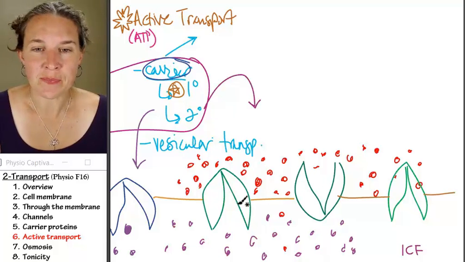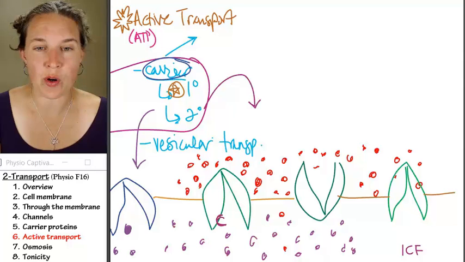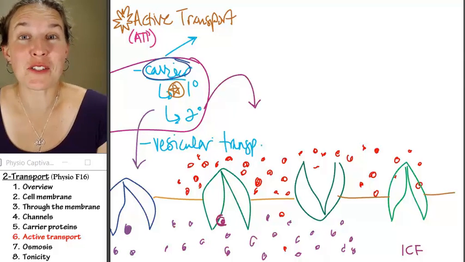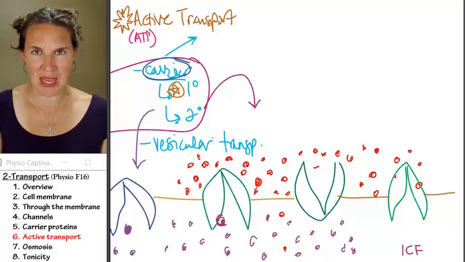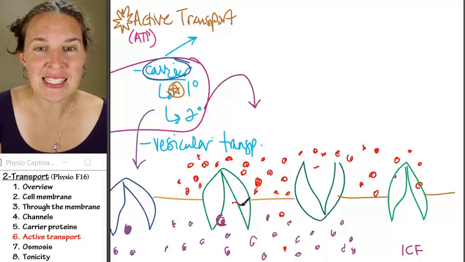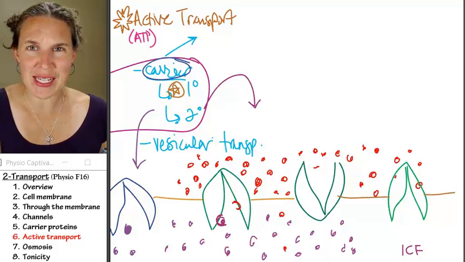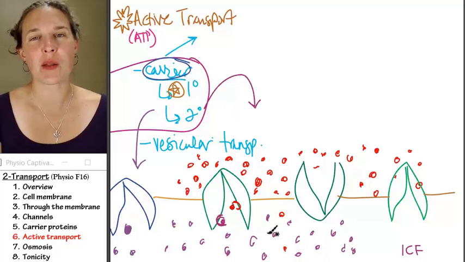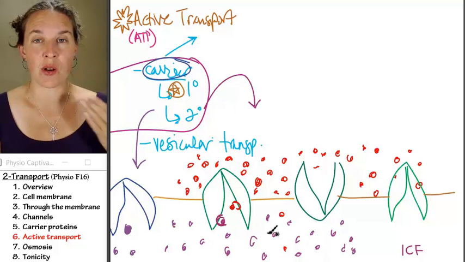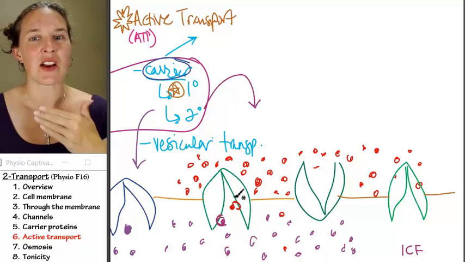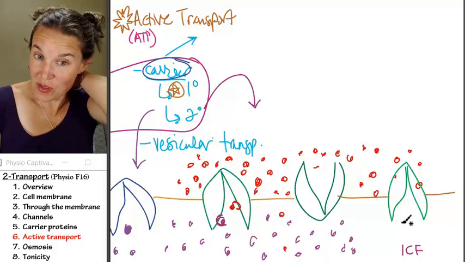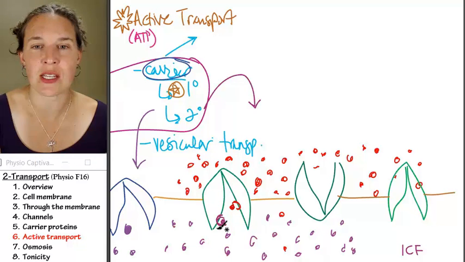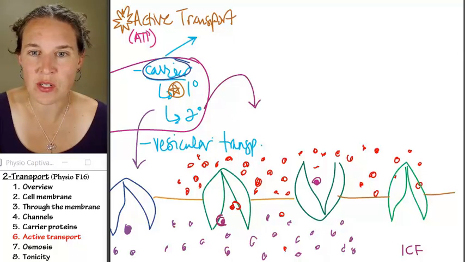You can imagine that this little transporter has a binding site for the purple particle. Once the purple particle binds, it's going to want to bind. There's jillions of them in there. Once it binds, a binding site for the red particle is going to open up. If you don't have a purple particle attached, you're not going to have an opening or a binding site, a chair, for the red particle. It doesn't exist because you don't have a purple particle to make it happen. But once that purple particle is there, it opens up a conformation change. And now the red particle is literally, once we've got both of them attached, we're going to change that conformation.